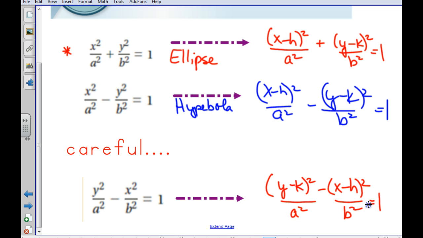It doesn't seem that complicated. But when I ask you where the center is, some of you are going to answer this. Okay? You have to be really careful. The center is going to be at (h, k), and when we switch the order and we have a hyperbola that opens up and down, the letter in here has to go with the y coordinate, okay? And the letter over here in the x parenthesis is going to tell you which way to slide left or right.